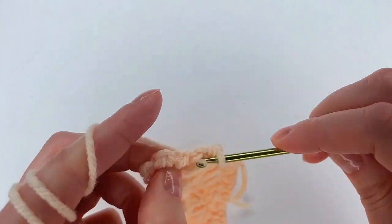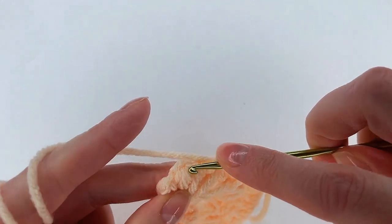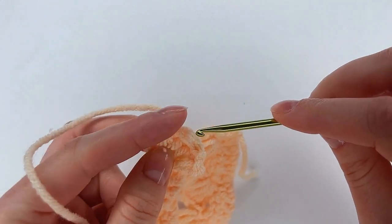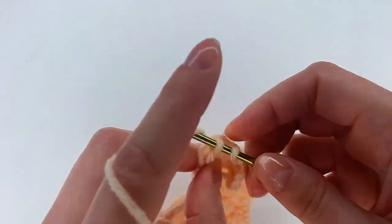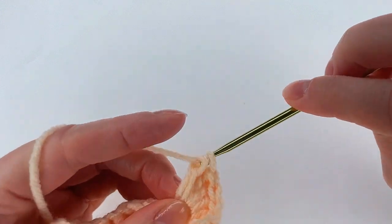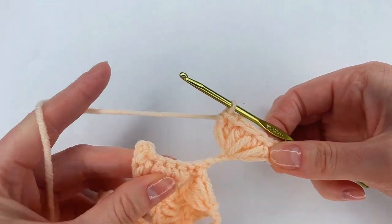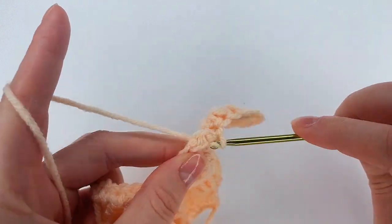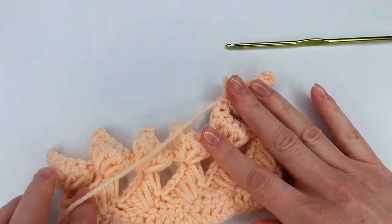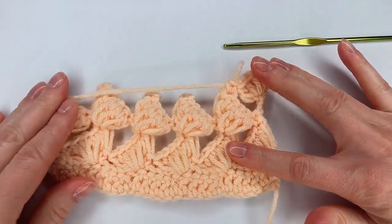One, two, three, oops, four and five, and connect right here. And like this.